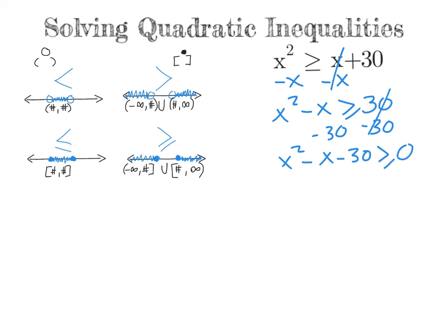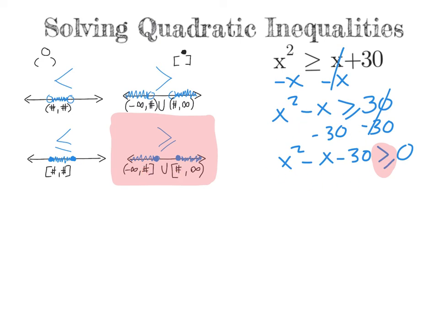Now, from this sign alone, the greater than or equal to, I'm already expecting this to be my solution. That's what it's going to look like at the end, because it's greater than or equal to. My answer is going to look like that. My number line is going to look like that. This is what I can expect. Everything else is not going to matter. Now, I just need to find those two points, that number and that number.